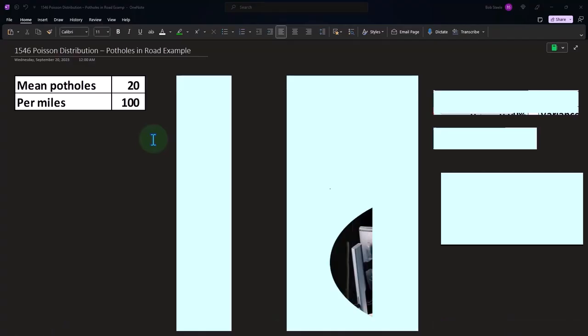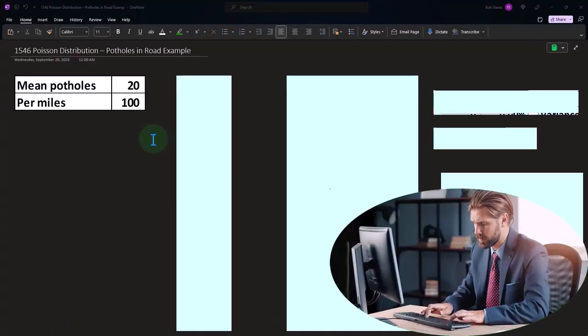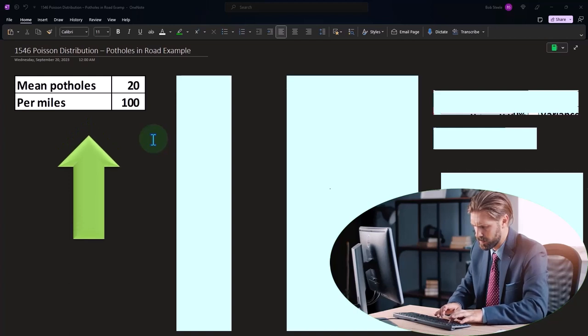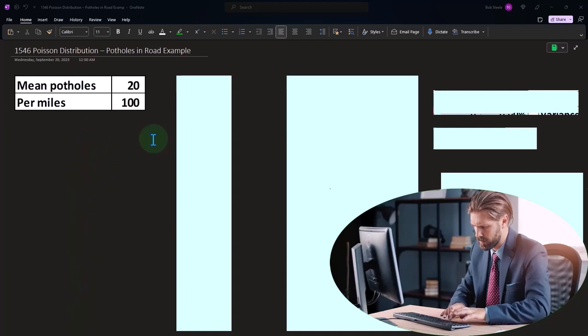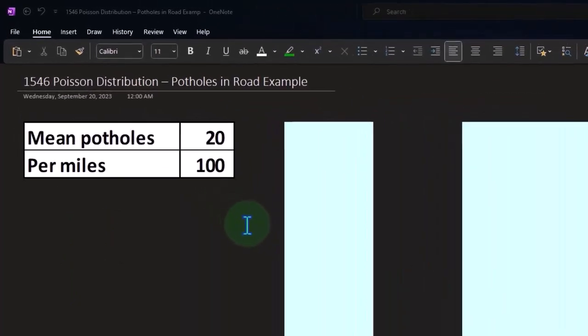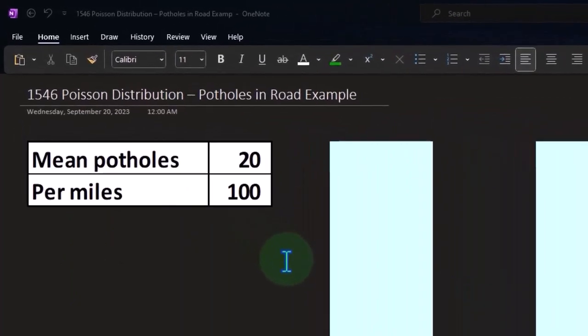OneNote desktop version here. In prior presentations, we've been thinking about how we can represent different data sets using both mathematical calculations like the average or mean, the median, quartiles, and with pictorial representations like the box and whiskers and the histogram being the primary tool we envision when thinking about the spread of the data. And we can describe the spread of the data on a histogram using terms such as it's skewed to the left or it's skewed to the right.